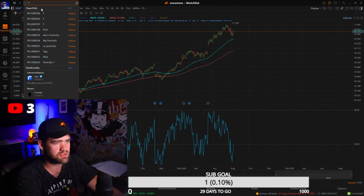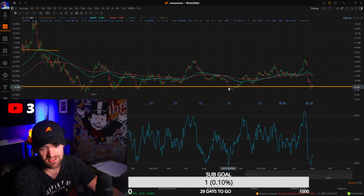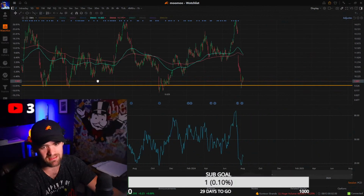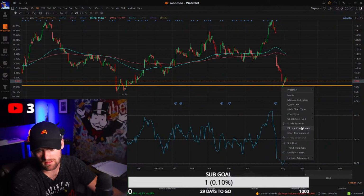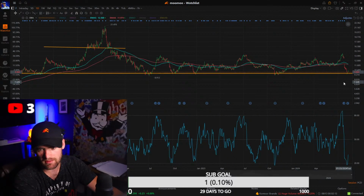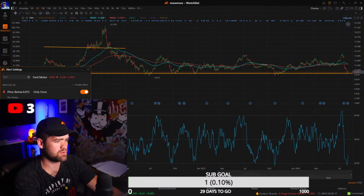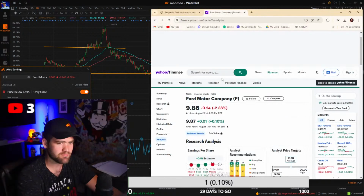So what I'll do is I'll just throw it in here. I mean, it is on some heavy support there. You guys see that? Wow. Look at that. Little buying pressure. Let's throw an alert there, maybe for a possible swing trade or something. We'll throw it in there at like 6. And the reason I do this is just so I can be prepared, right? Super simple.